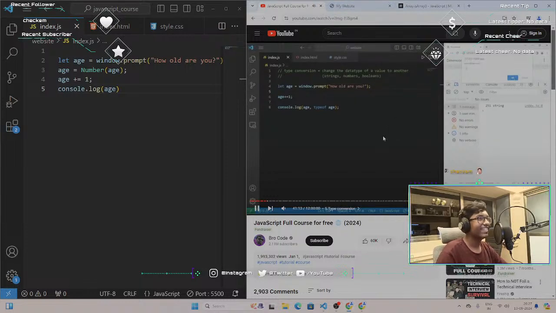And then run this again. It shows that our age is 251, and it's a string, which is not exactly what we would like. I guess this would be one of the reasons why TypeScript is preferred at a company level, huh? That's a reason why type conversion is important.